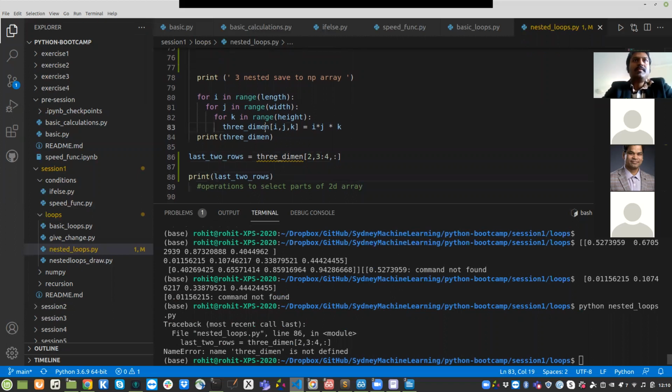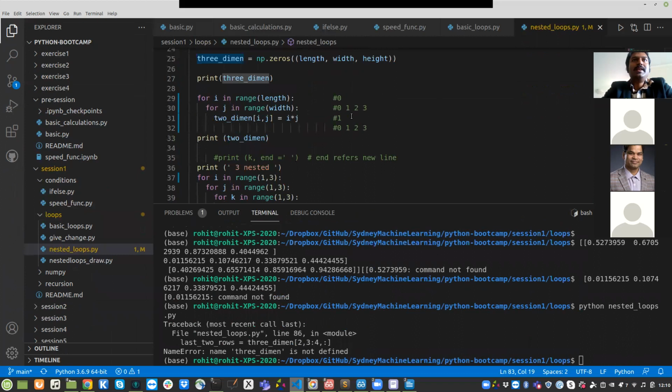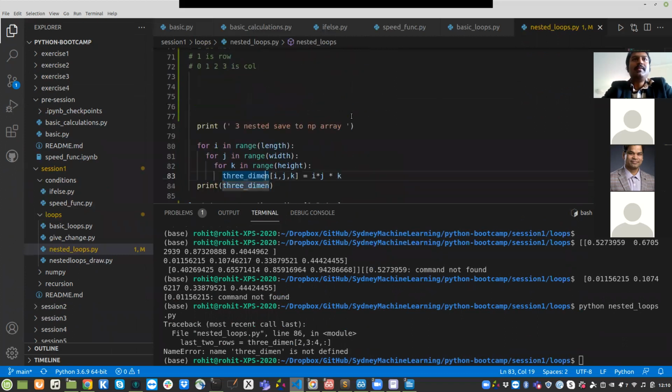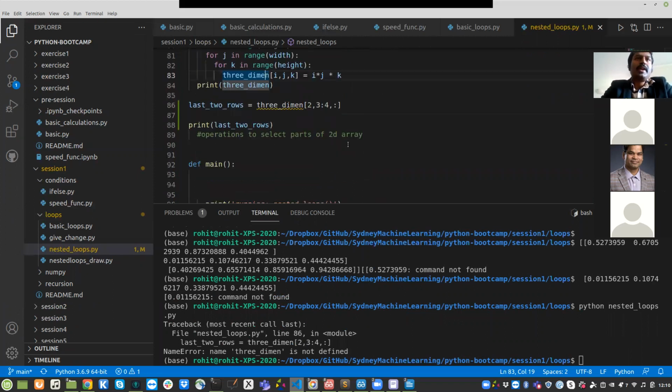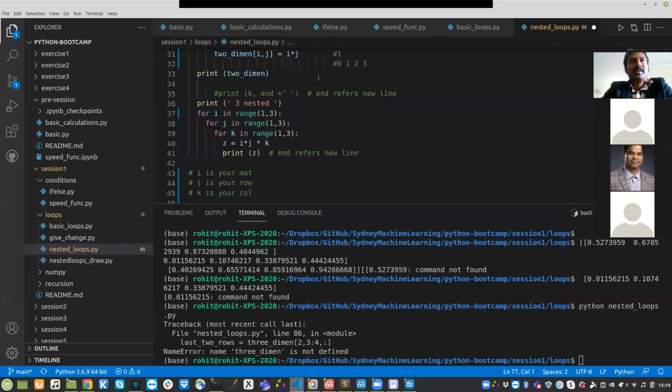I made a mistake somewhere. Maybe while I was typing, I did something because it's saying this is not declared anymore. Okay, I get it. Because I was writing all those examples here, maybe it missed my indentation.